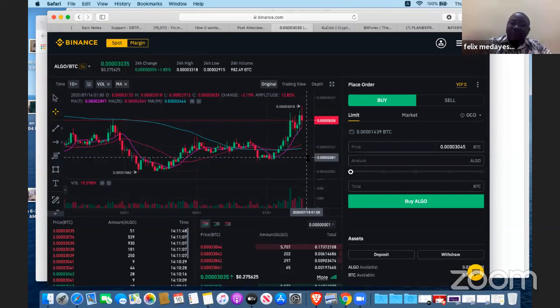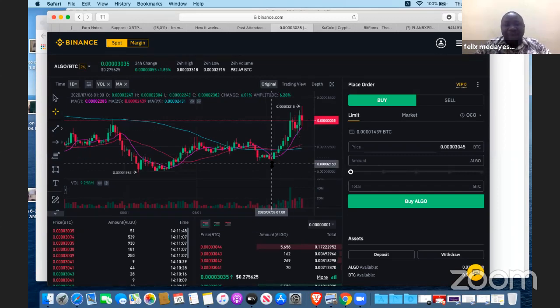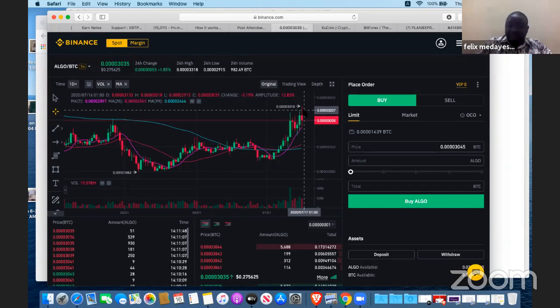I will allow it to a place where people are not ready to sell more, because at this point, people are selling. Why? Because the coin has gone up and created what we call resistance. Look at this arrow on top here. It has gotten a resistance level where people are taking profit. I make my profit, they are now taking profit. So it means there is more possibility for this coin to come down.